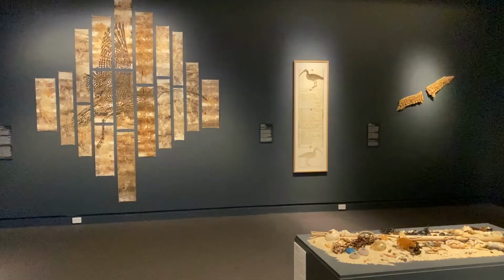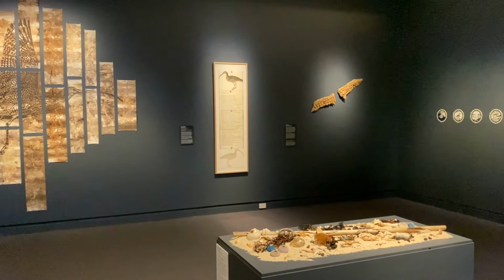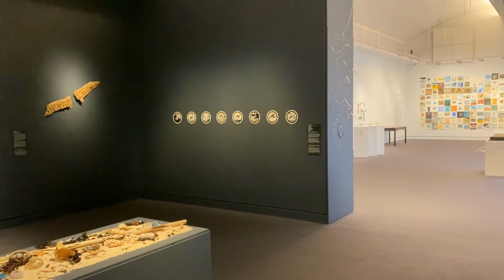So this is an iteration of a project that I've been running since the middle of 2017 called the Overwintering Project, Mapping Sanctuary. And the point of the project is to raise awareness for these special birds that spend the summer on our shores, called migratory shorebirds. We've got 36 species that come here, and they spend October to May roughly here.